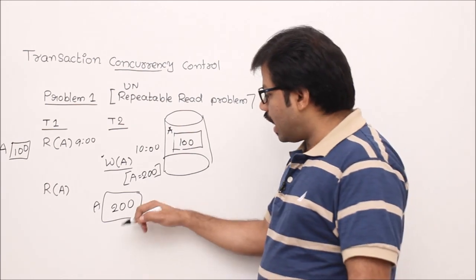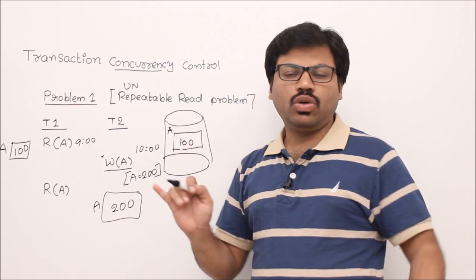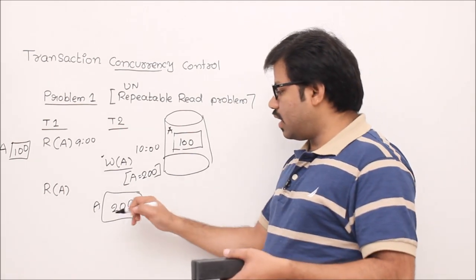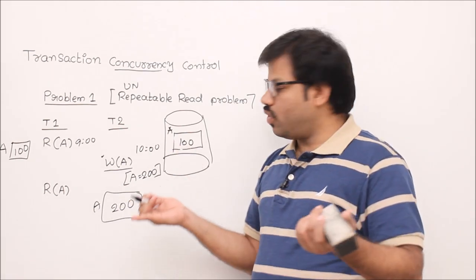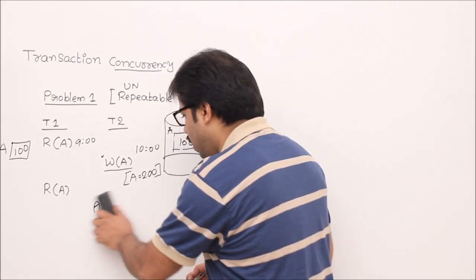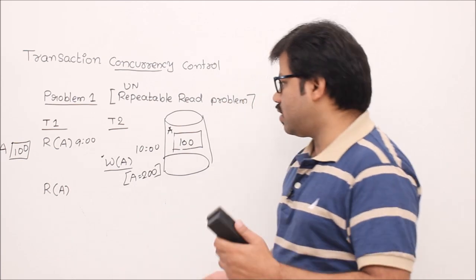Now we are going to transfer that 200 to this one through one system call. Otherwise, we know that, right? So how to transfer the data from here to here? Simple. If you call the disk manager, he is going to do that, correct? So that is the operation. It takes some time, milliseconds.